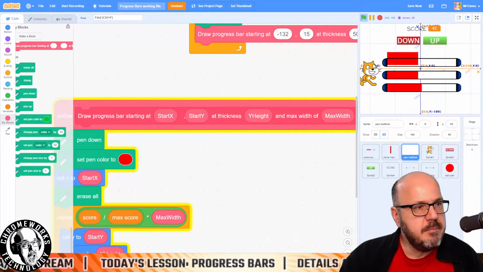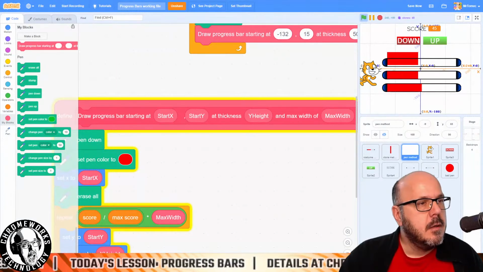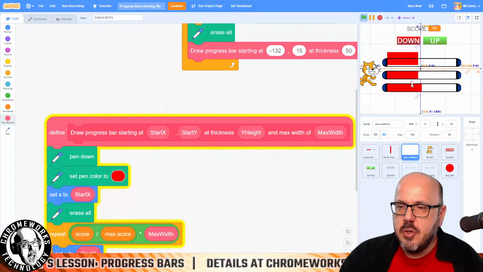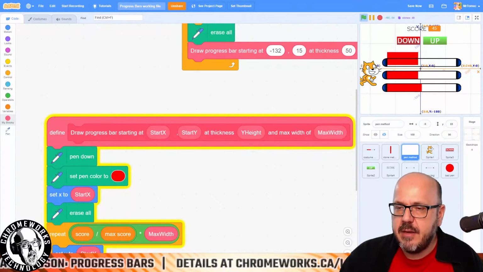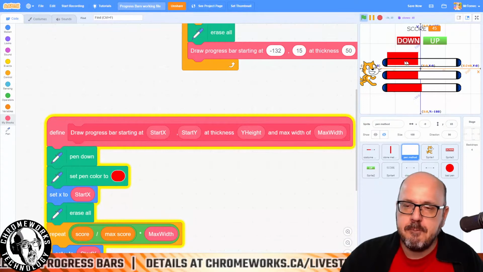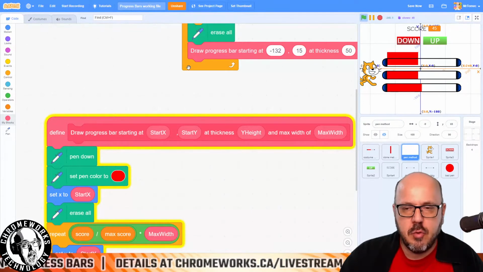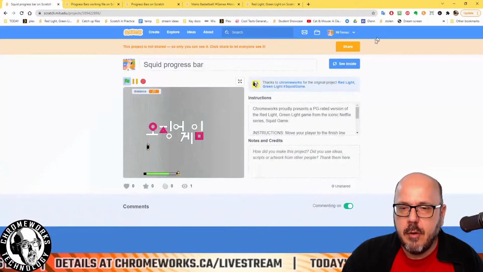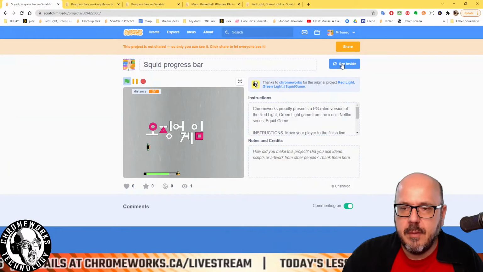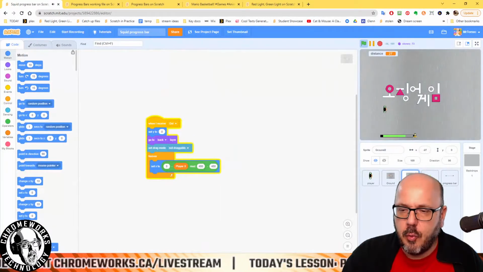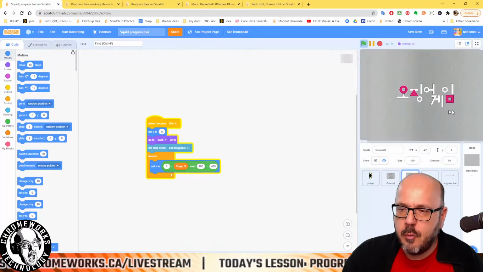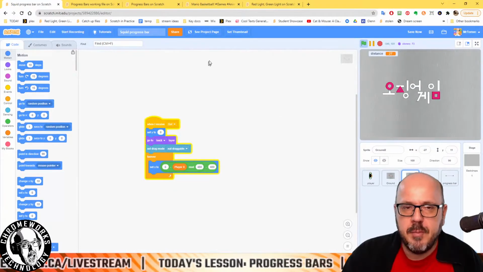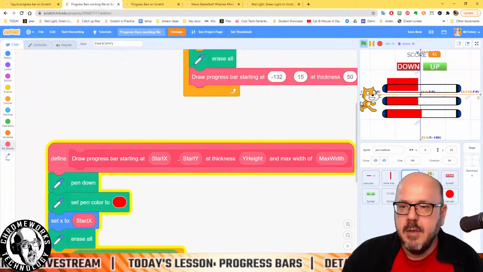Now the downside to using this pen method is that you cannot do it in front of any sprite. The pen always draws on the background of your game. So in the case of Squid Game, for example, where I have moving background objects, there's actually a sprite here in the background that I'm using as my ground. I cannot use the background because otherwise it wouldn't be able to slide along the screen here. So I wouldn't be able to use the pen tool on that because this sprite would be covering up the pen tool. Let me show you an example of that here.